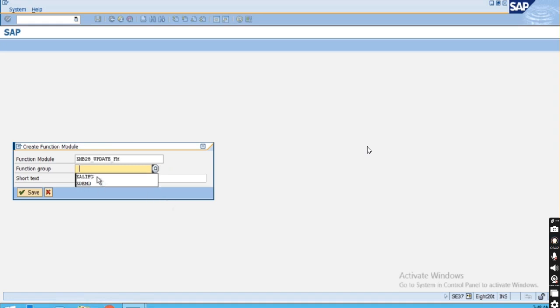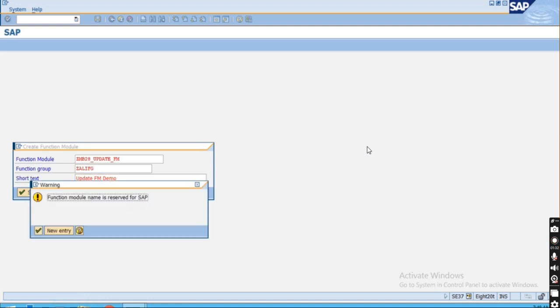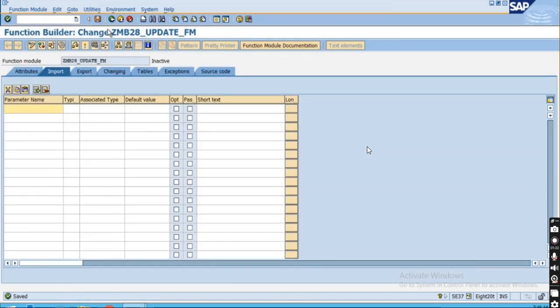And here we will choose some function module group, and here I will write the update fm, demo or example, something like that. Save it. Okay. Click on this OK button. I have already clicked. Okay, fine.